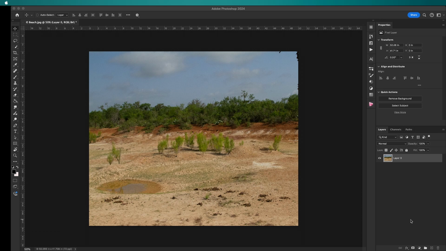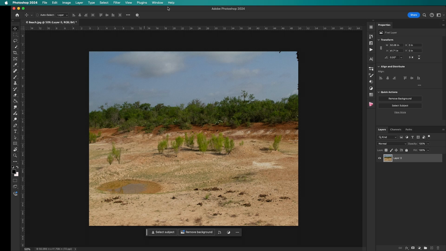Generative fill can be used in several ways, but the main things I use it for are correction and addition. Let's start by looking at correction. I've got this photo that I shot of some scrub down on South Padre Island in South Texas. I've used this for a background in my piece called House on Keller Hill, where the sand looked enough like snow that I could use it as a base for a winter scene. Let's say I don't like these little scrub bushes here and would rather it just be sand. Well, that's easy enough to fix.